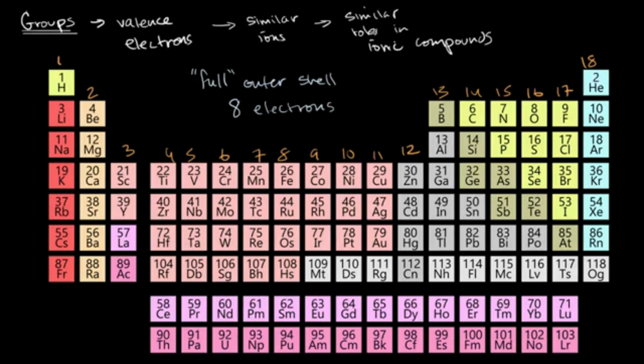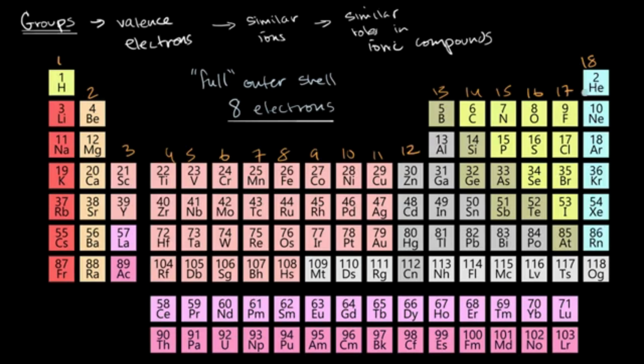And the major data point that we have around this octet rule are the group 18 elements right over here, also known as the noble gases. They're known as the noble gases because they're very unreactive. They're very content. They don't want to mess around with anyone else. And that's because all of the noble gases have full outer shells. Helium's outer shell is the first shell, and it's full. Neon's outer shell is the second shell, it's full. Argon's outer shell is the third shell, and it's full, and so on and so forth.